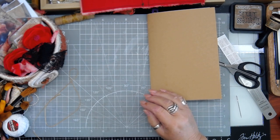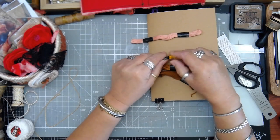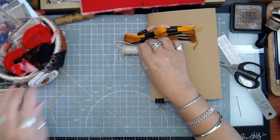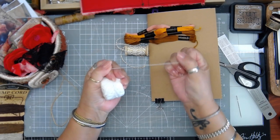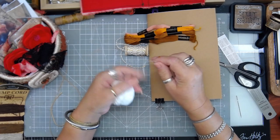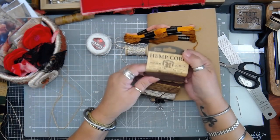You can use embroidery threads, which I've used in the past quite a lot. I used to just match my colours to my projects. So I have quite a range of colours in embroidery thread. And it works perfectly fine. I've used twine, different twines to sew them up. I've even used, when I've had nothing, this cotton pearl. It's strong. It's not like normal cotton that you would put in a sewing machine. I don't know what it is, but it's just a cotton thread that I think people use to crochet with. I can't crochet, so it doesn't matter. And I've used that before. That's quite thin, but it works.